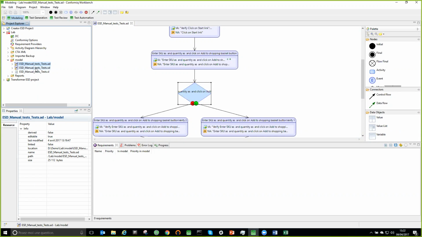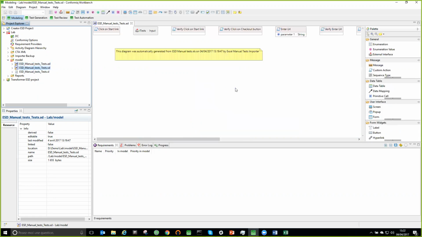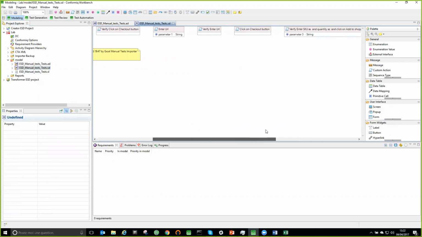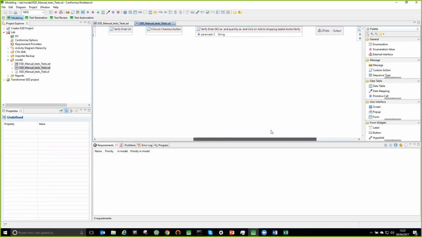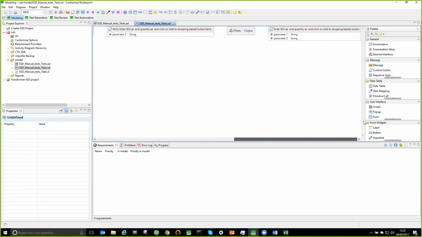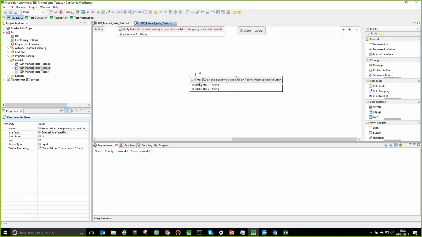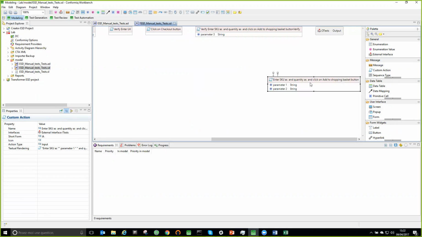So the structure diagram is really the interface of your SUT. And during the import, I have created all this information, all these steps. And now what I can do is I can come here. For example, when I want to enter a parameter and a quantity, I have a parameter 1 and a parameter 2.